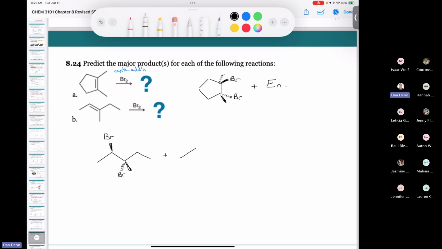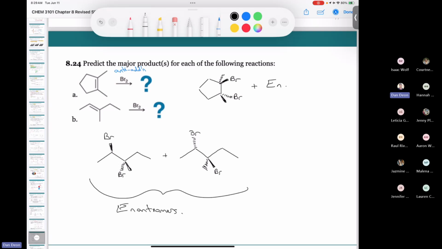So I'll just draw it this time. Okay, which is going to look something like this. So now this bromine is going to be pointing down. And this one is going to be pointing up. There's my bromine. And now my methyl group is going to be going down like that. Not my best dashes today, huh? But anyhow, you get the idea. So again, this would be a pair of enantiomers.